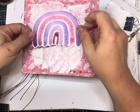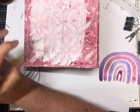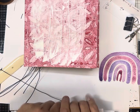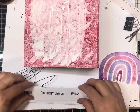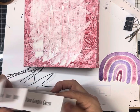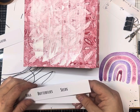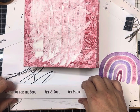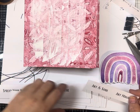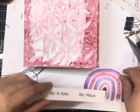So yeah, I'm thinking that, and then probably a saying of some sort. I did have some here before. Let's have a look. Oh, here's a pile. I printed out a heap yesterday just to have on hand. Obviously with these types of projects, sometimes you don't know until you make it what sentiment you want to have on there. I like Just Breathe. And I like this one, Art Magic or Art and Soul. Right. Might do one of those. Heart and Soul, I think.